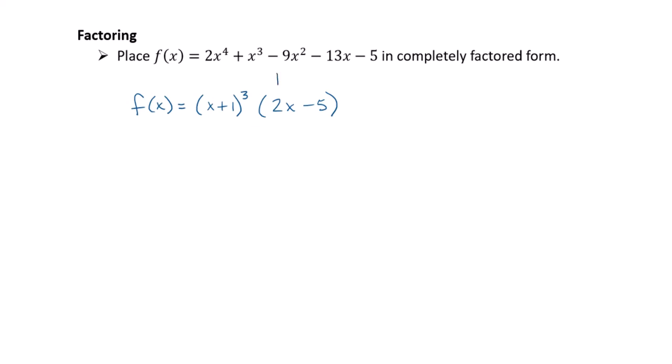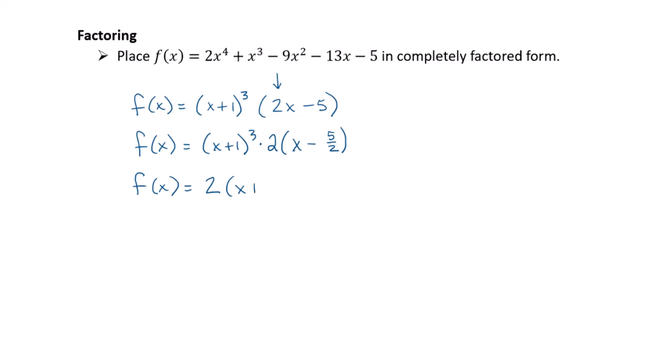We don't have that here. We have a 2 in front of our x. So what we can do is factor that 2 out. Let's go ahead and write it first like this. I'm going to factor out the 2 from this 2x minus 5. If I do that, I'll have x minus 5 halves. Then it looks just a little nicer if we go ahead and put the 2 in front. 2 is our a.